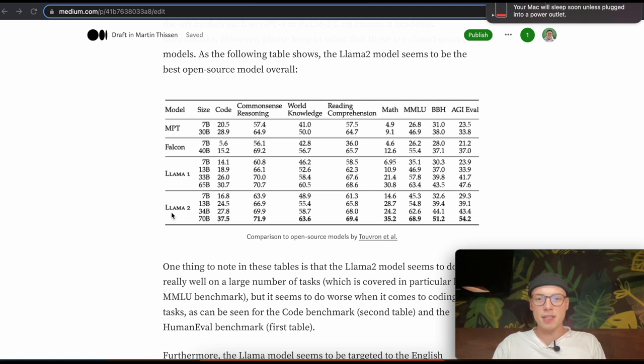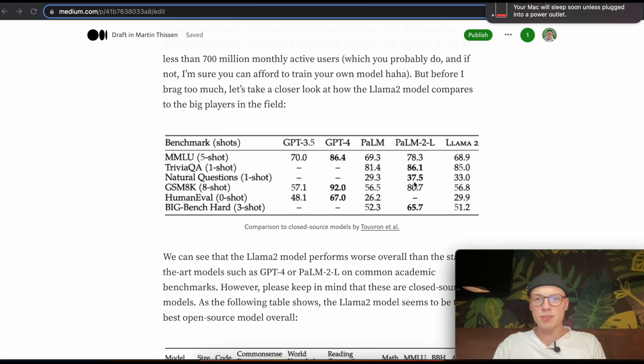The only thing that really stands out here is the coding capability. Here we can see that the MPT model performs better in the 7 billion parameter variant. And also, if you compare the 30 billion and the 34 billion parameter variant, the MPT model overall is better at coding. This we can also see here in HumanEval, which is also a benchmark designated for coding capabilities. And here we can see as well that the model is a little bit better than the first PaLM version, but definitely worse than ChatGPT or GPT-3.5. And this is, I guess, the biggest downside: the model is not super great at coding tasks.